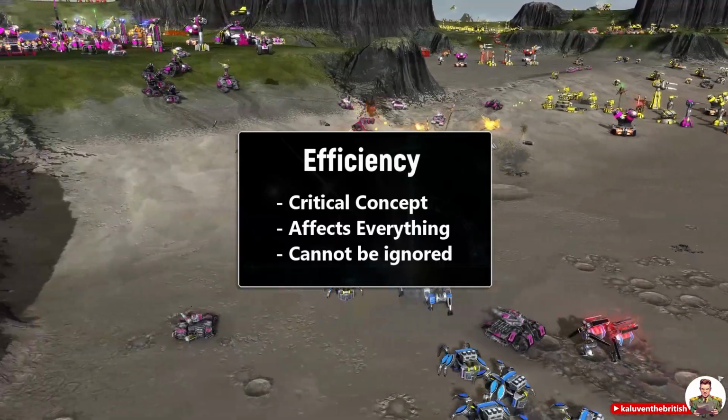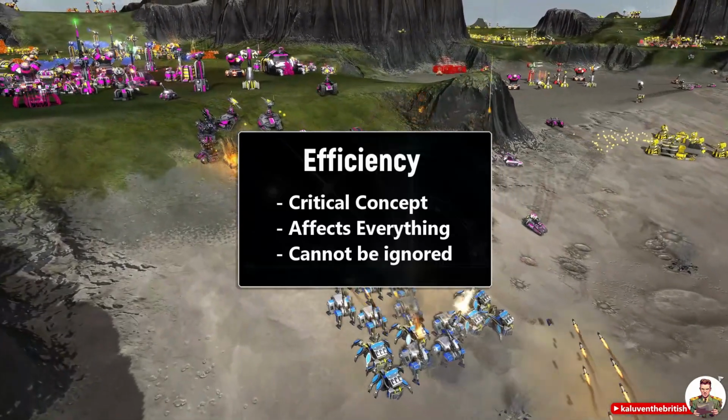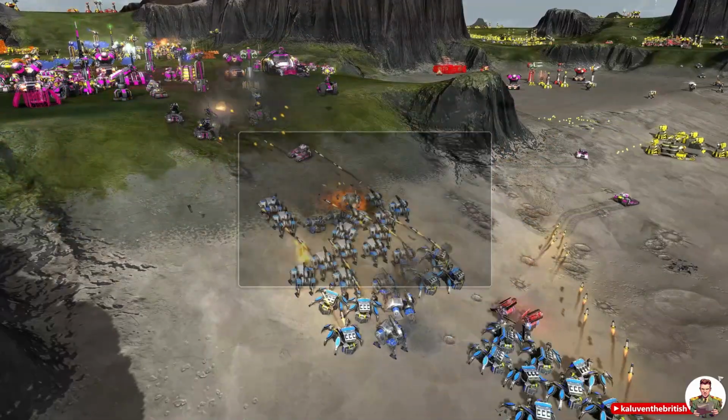You might have a brilliant strategy, great multitasking ability or Korean level APM, but none of that will count for anything if your opponent steamrolls straight through your base with an army twice the size of yours.